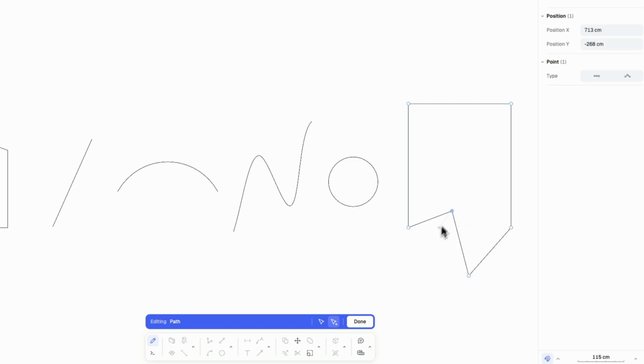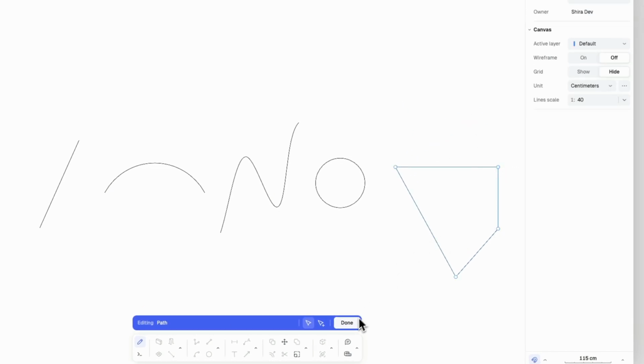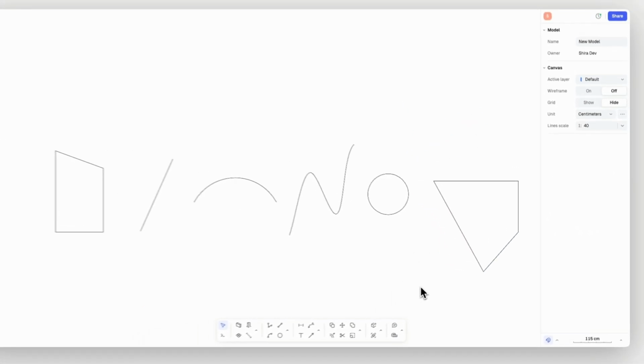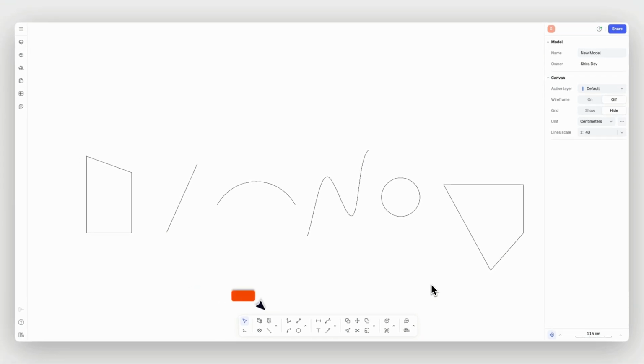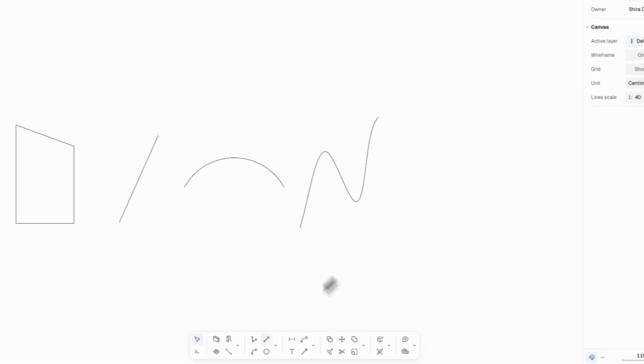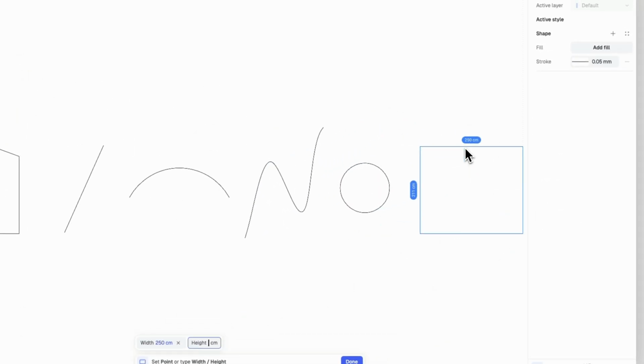You can add vertices to your shape, move vertices around, and delete vertices. For architectural drawings, you can also use the wall and zone tools to create dynamic wall enclosures and surfaces more efficiently. Be sure to watch our wall and zone tutorial to learn more about these features. And that's everything you need to know about shape drawing tools in Rayon.